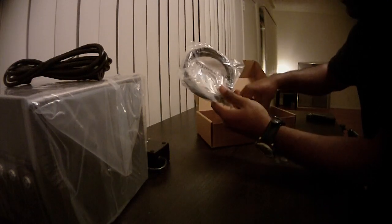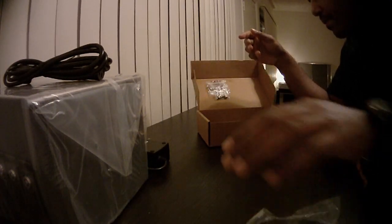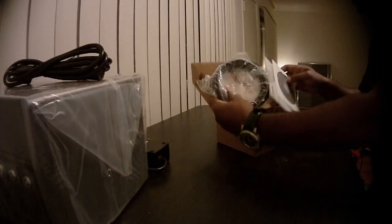We also have two, I'm assuming these are Gigabit cables, to utilize those ports. We have some manuals, some software, everything you would expect in a box. So let's take a closer look at the main unit here. Put this aside.